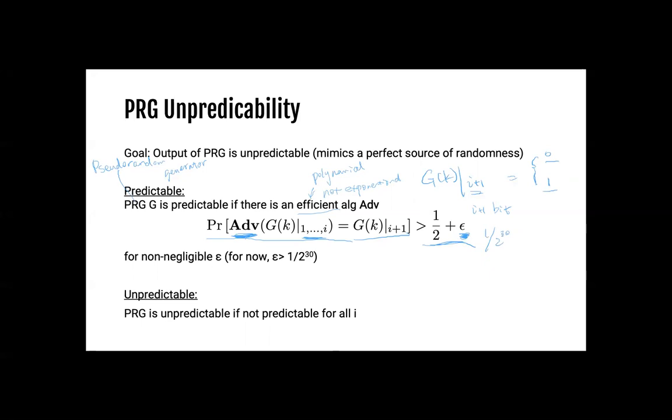And this is going to be called predictable. So this is called that the PRG is predictable, and we don't want this to happen. So we want to make sure that there is no such algorithm that will have a correct and uneven preference for the next bit of the pseudorandom generator, given the previous bits from 1 to i, some previous historical bits generated by this pseudorandom generator.